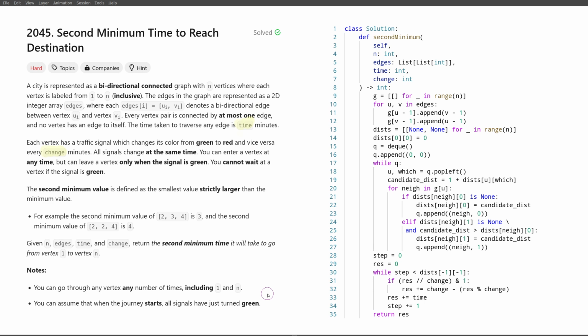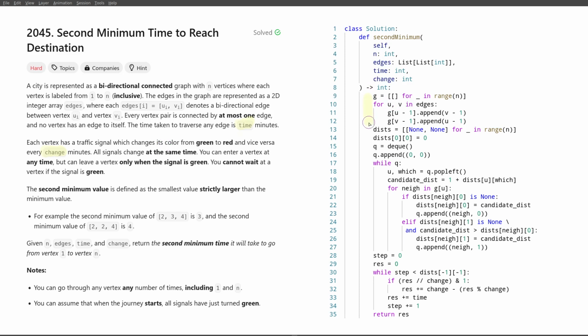But it's not the solution that I'm going to talk about here. Instead, what we can do when we're interested in the second smallest value is just to maintain both the shortest distance and the second shortest distance. So we'll visit every vertex twice. And since all the edges have the same lengths, we can use a simple BFS. And in general, whenever you have either all the edges the same length, or all the edges the same length and some edges of weight 0, then you can use a BFS.